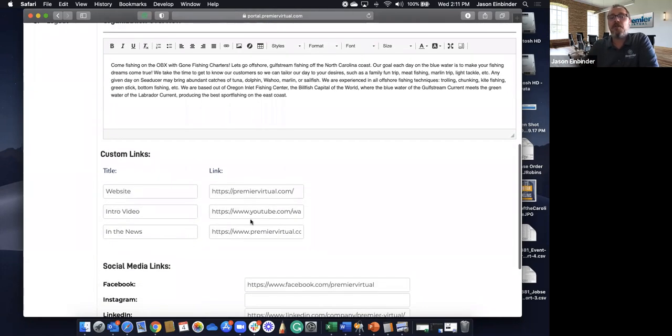The next is those custom links, as easy as titling them and putting in the link. Try to keep these under 16 characters. That is what fits on that blue icon the best. You can do a couple extra, but it will be off-centered a little bit, so 16 or fewer characters. And then you can link to really anything you want to link to.